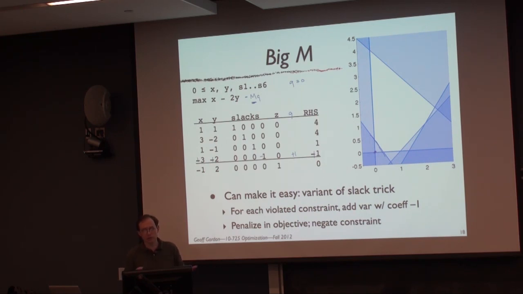Okay. And one of two things will happen. Either I get to a feasible solution, meaning that q is 0, a feasible solution to the original program, and get to an optimal solution. And then I can just throw this 0 q variable out of my solution and I'll be done. Or it might be that I never managed to reduce q quite to 0, and that will be a proof that the original program wasn't feasible. Okay? All right, so that's big M.